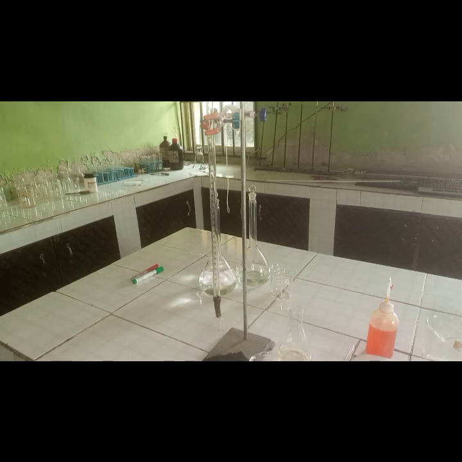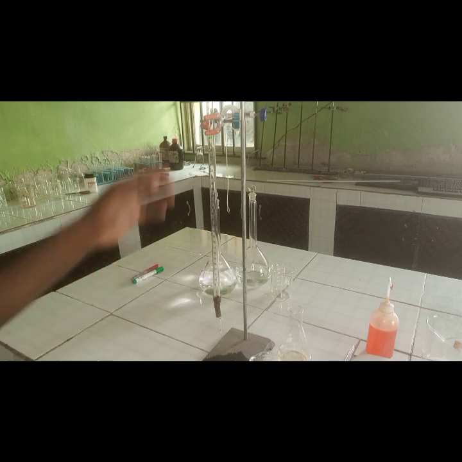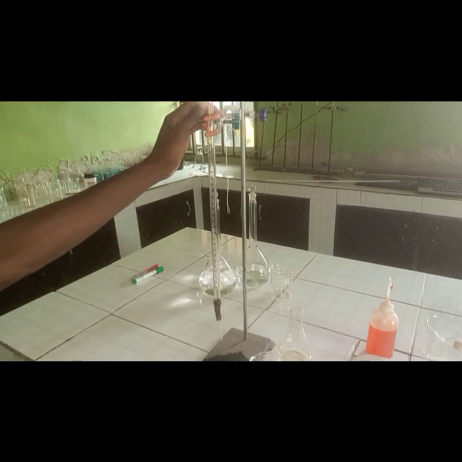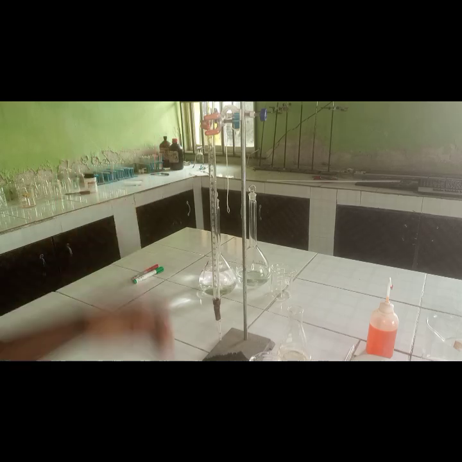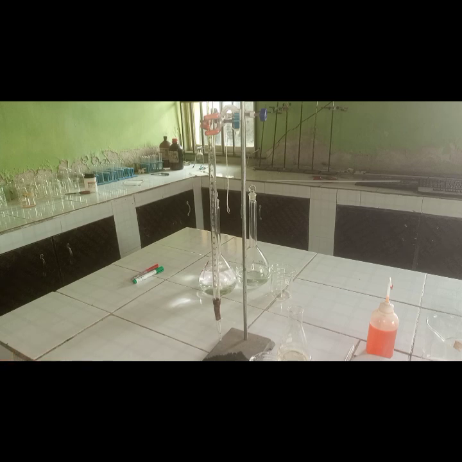So in order to get the accurate value for the titre value, so we make use of the methyl orange indicator. So we're going to fill this now and do at least one year present. So then we do all that three so that we can do all that three behind the video and then we do calculations so you can see what the table looks like and how the calculations are done.